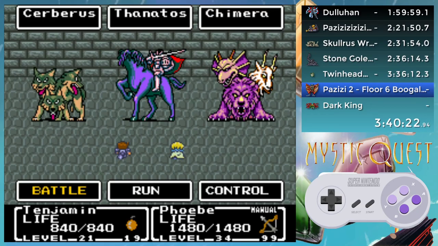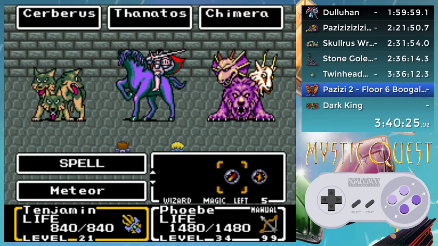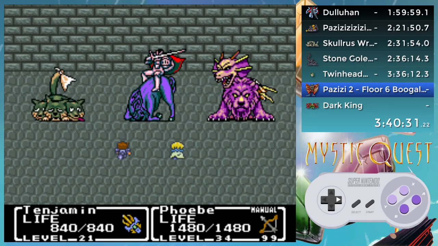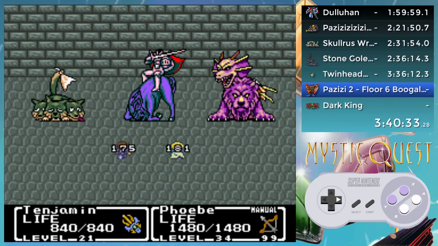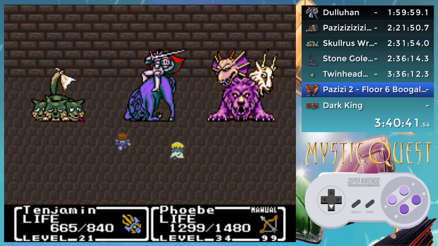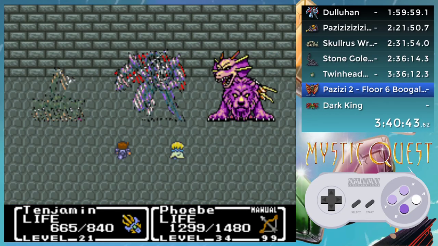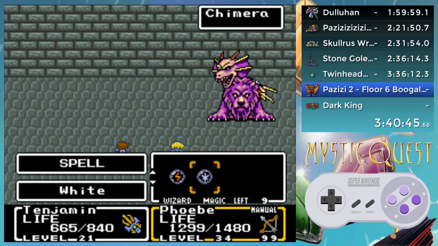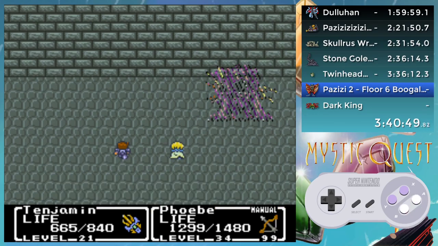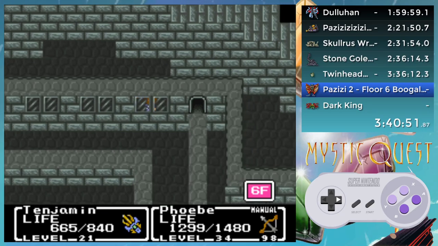Alright, so I know this has a Thanatos in it, but we still do need a Meteor White because it does have the Chimera in it. I think he might actually survive that. Sure will. That's unfortunate. At that point, you can either white or just kind of attack. Attacking's faster, you could technically miss.